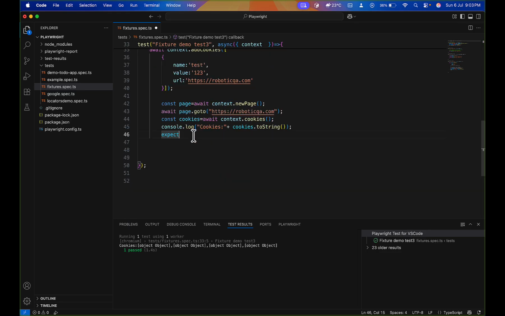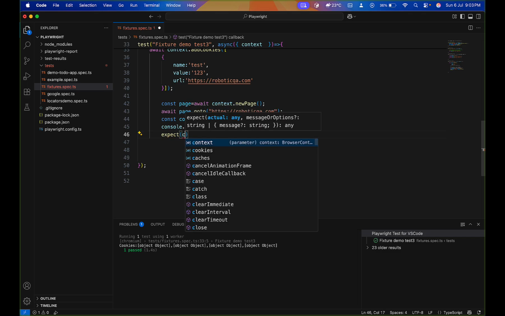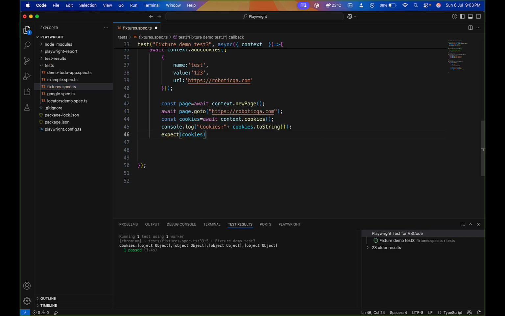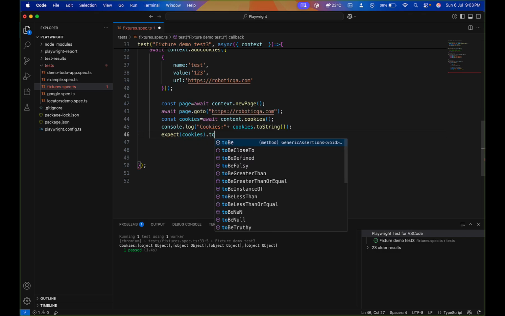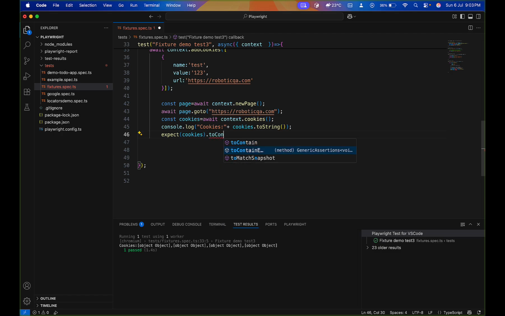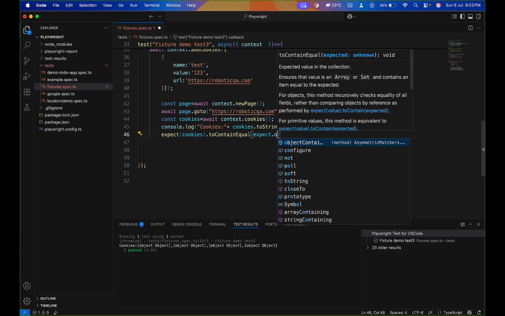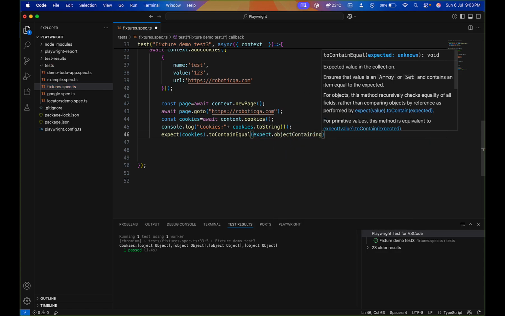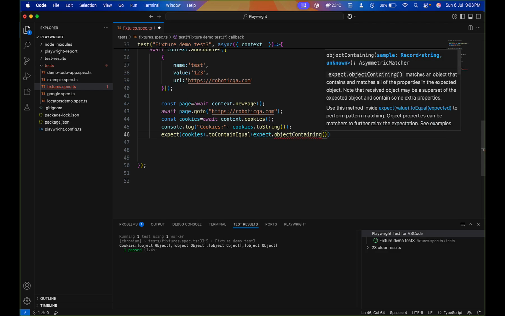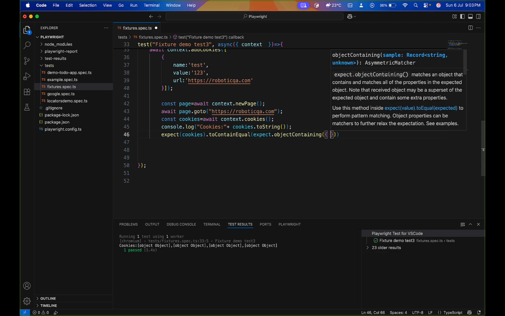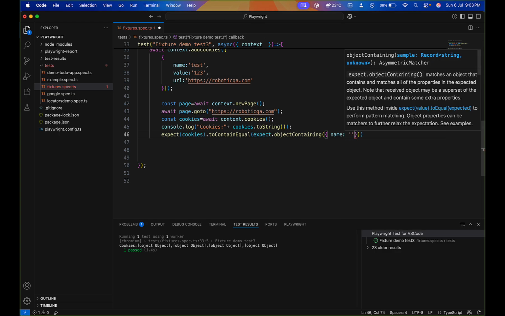So there are assertions also, so I can use expect cookies dot toContainEqual, expect dot objectContaining, and here I can validate if it contains name as test.